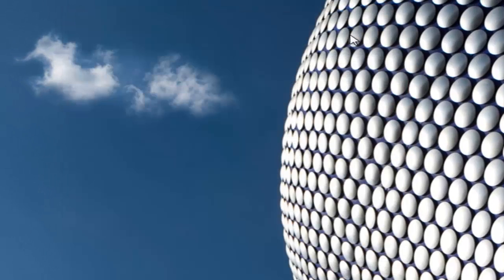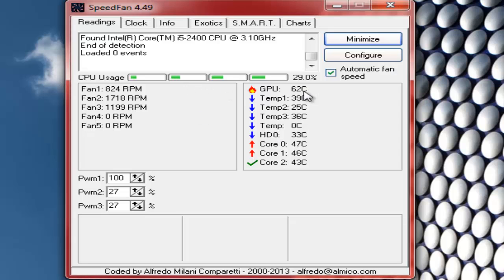You can even click the minimize button and minimize it down to the tray. Why the holy... There. See, you can even hover over the temperatures and see. I think it works on fans. Yeah, there we go. Got information there. It is a really good piece of software, especially considering it costs absolutely nothing.